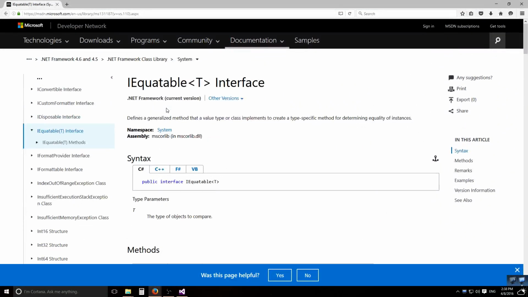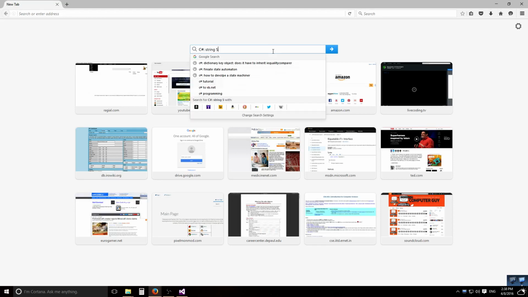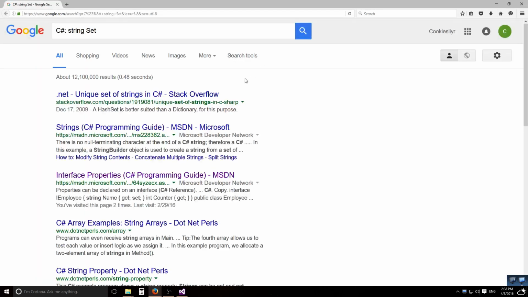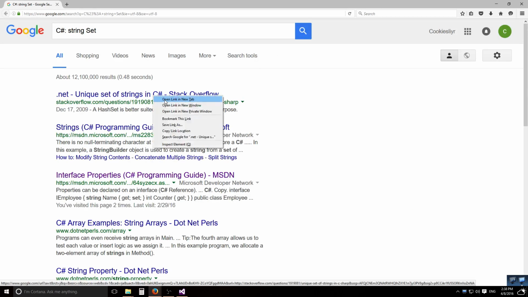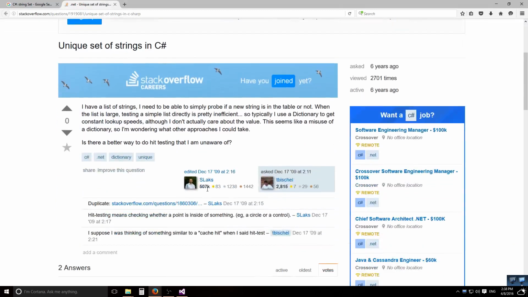What am I doing? So what I'm going to do is check in C# for a string set and see if there's a way to get an implemented one.